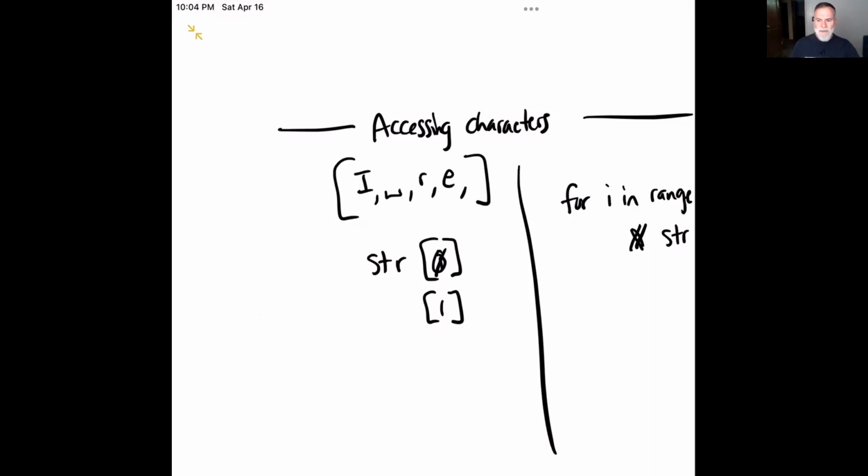So whatever we want to do with that, that's our reference, str[i]. We can print it. We could send it to a function. We could manipulate it. All of those things are at play.